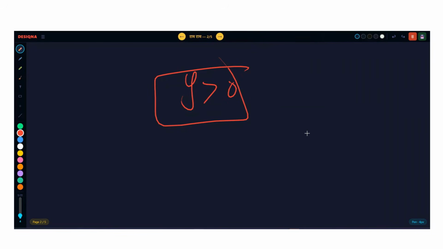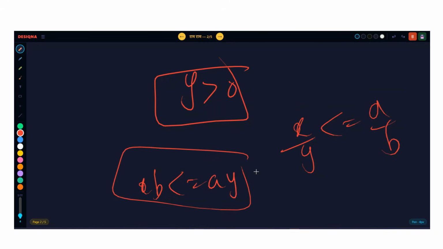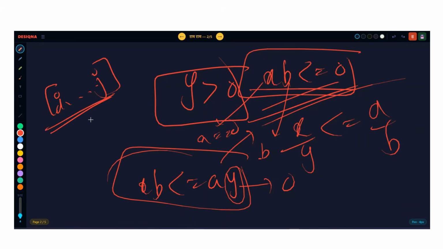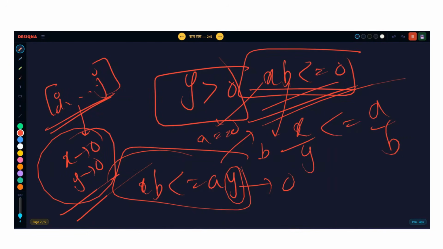Because if you look at the nature of the equation, let's say y becomes 0 somehow. अगर y 0 बन गया मतलब you want x into b less than equal to 0. This will never happen. So this will never be counted as valid pair. ये कब हो सकता है? b is a positive number. This can only happen if x is 0. Means I to j will be counted as a valid subarray if and only if x is 0 and y is 0. दोनों कभी एक साथ 0 हो ही नहीं सकते भाई.